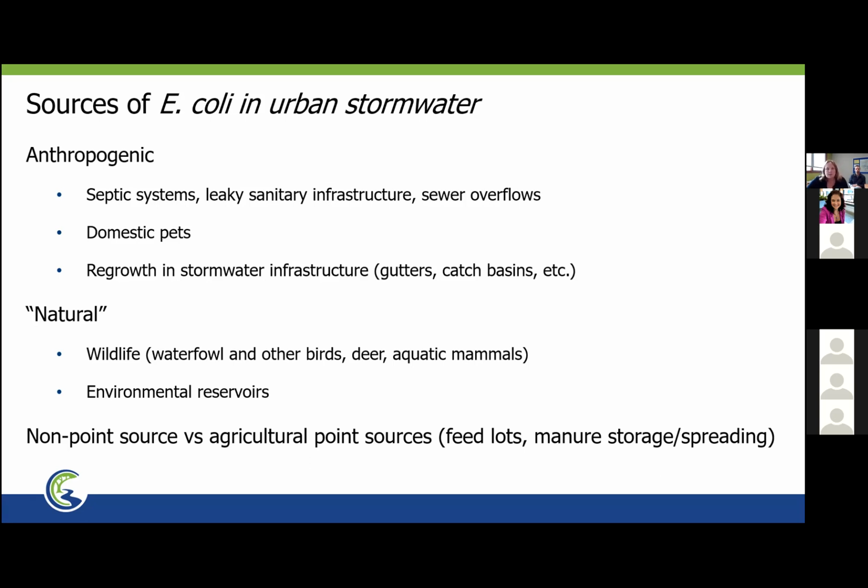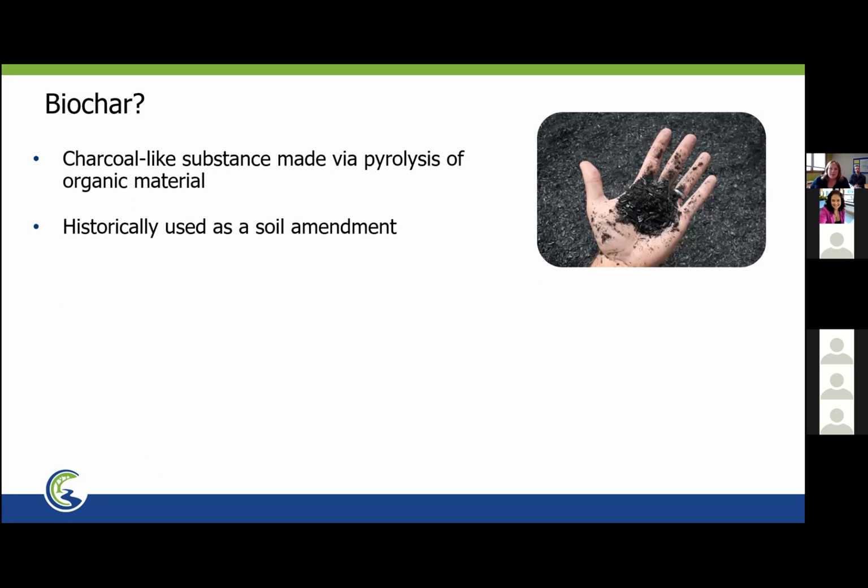So when it comes to addressing and reducing E. coli, first and foremost, we're looking at source reduction strategies, things like picking up pet waste and proper care of organic material, leaf litter, not irrigating as much, and all of the education and outreach that goes along with this. But what we also want to look at is how we reduce this E. coli from all of these diffuse sources after they already enter our receiving waters. And that is where biochar comes into play.